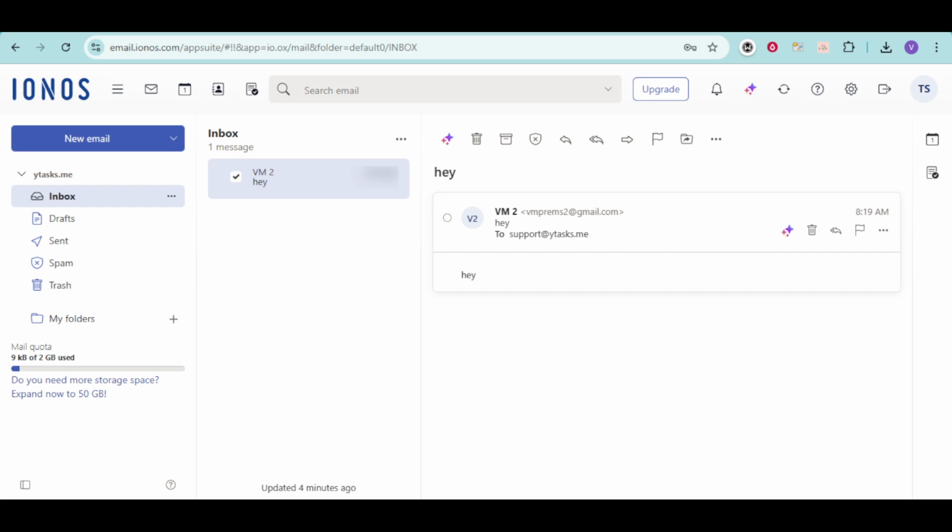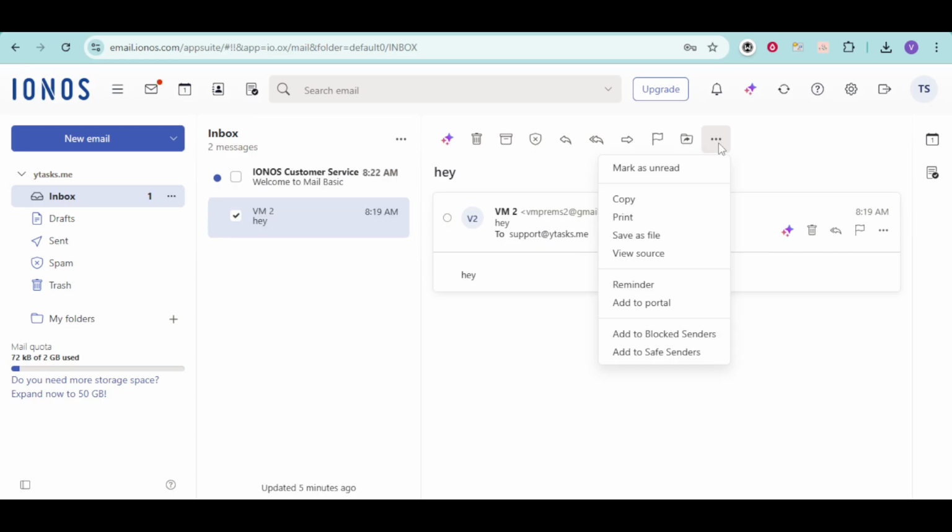Once all your emails are selected, look toward the top or right-hand side of the page for a toolbar. In that toolbar, you'll see a three-dot icon, often labeled as More when you hover over it. This icon usually represents extra actions you can take on your selected messages. Go ahead and click that three-dot More button.